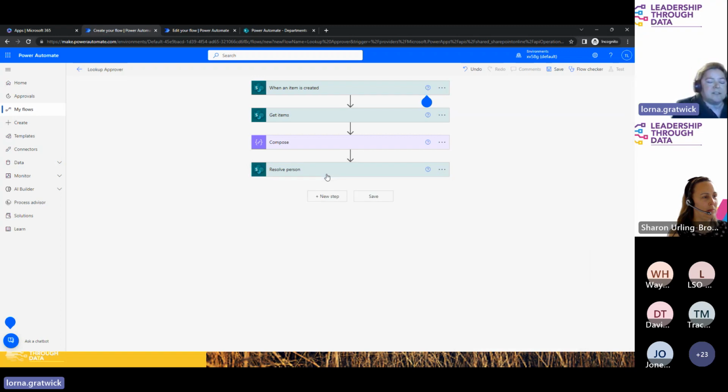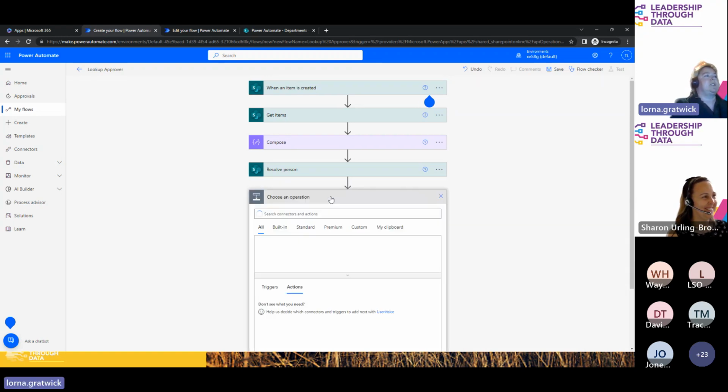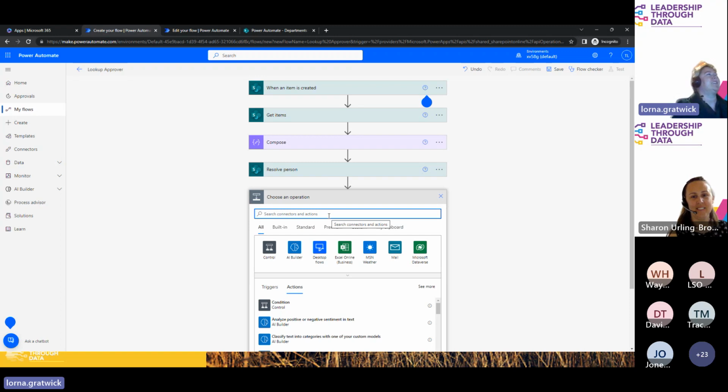That is the incredibly, horribly painful way that you do a lookup of a person from another list, which I have to do literally every approval I ever build in my current job. So I hate it, but I just do it. And once it's done and it's working, it's all good.